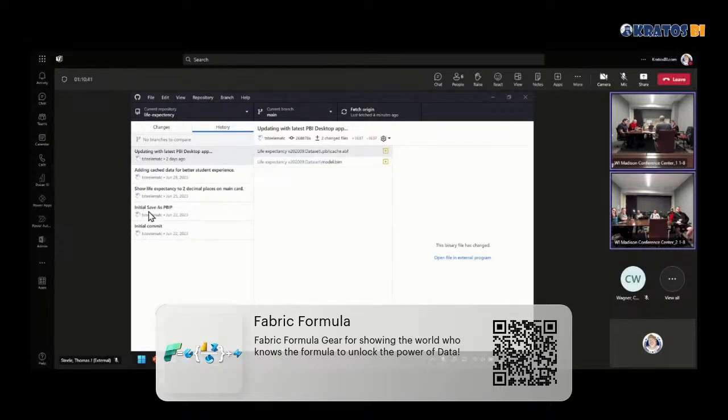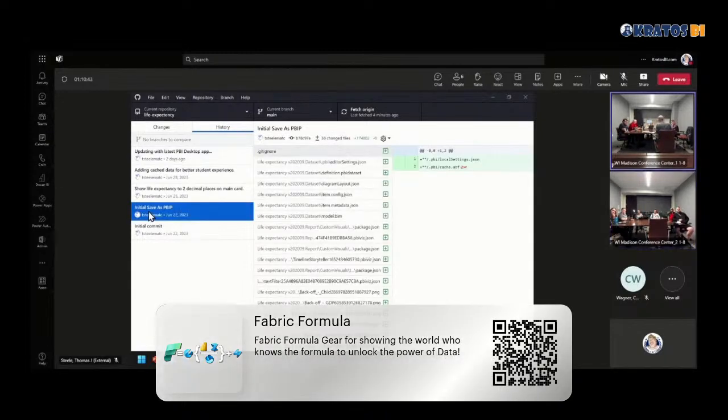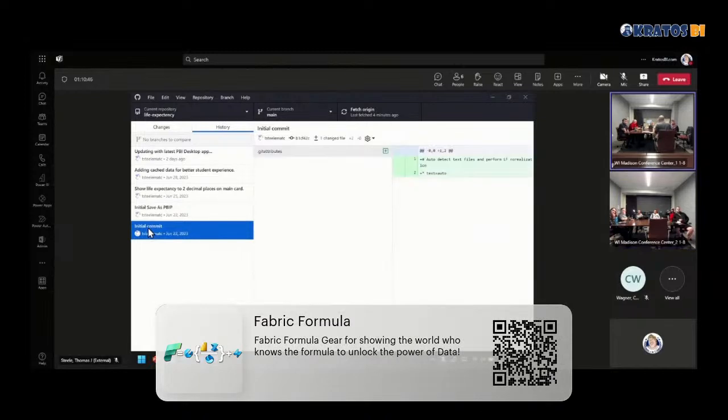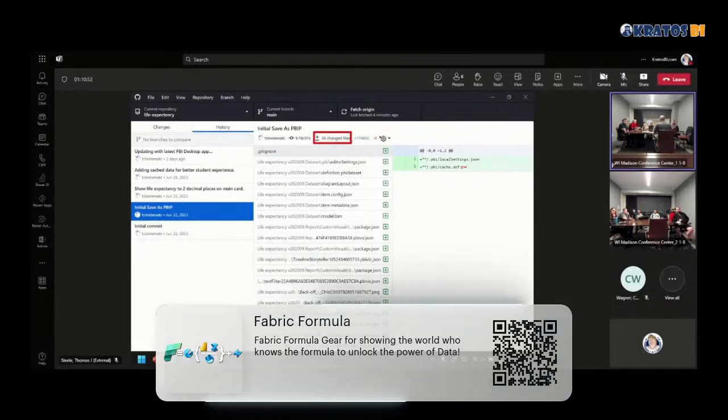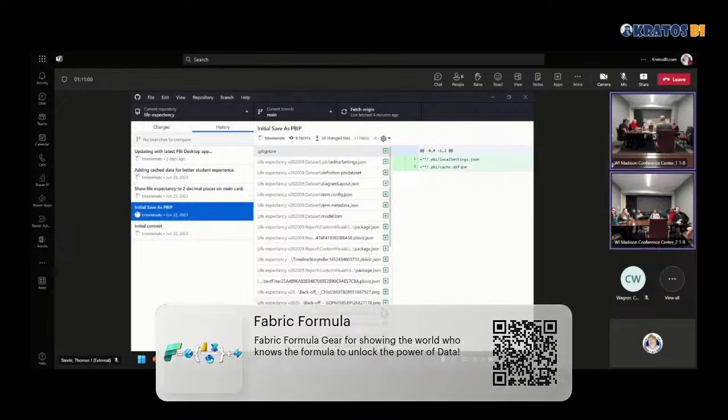The first commit was me just initializing the GitHub repository. But look at this one. This was 38 changed files. So a Power BI project is 38 files, fresh, right? We'll start digging into that.